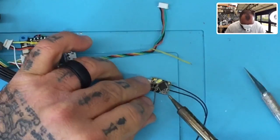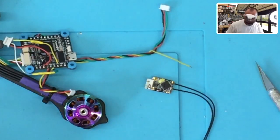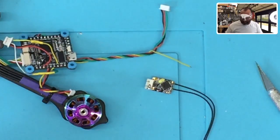All right, so I'm just going to put a small dab of solder right here. There we go.